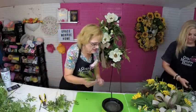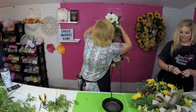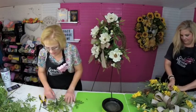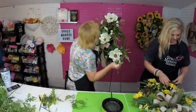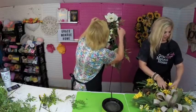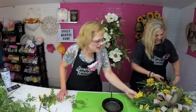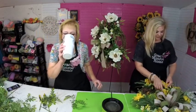I keep adding, because that's what I do. I don't just stop. I just think I want something like there. There we go. That makes me feel better. There's that little piece. Clip that little leaf off because I don't like it. Yep. I don't love the leaves that are on these daisies. I love these daisies, but I'm not crazy about the leaves either. I usually take them off too. So don't be afraid to do that.